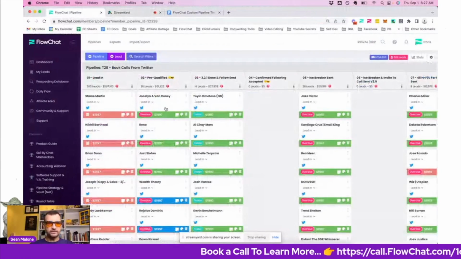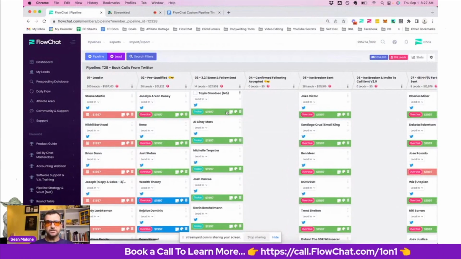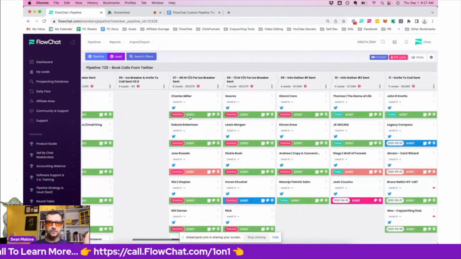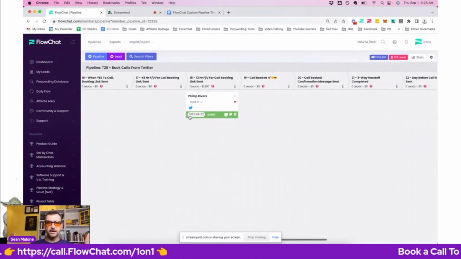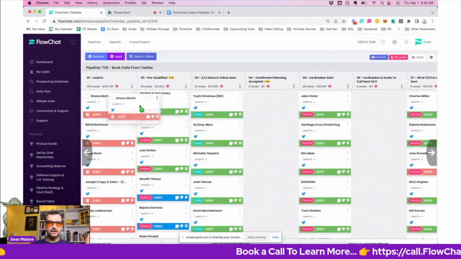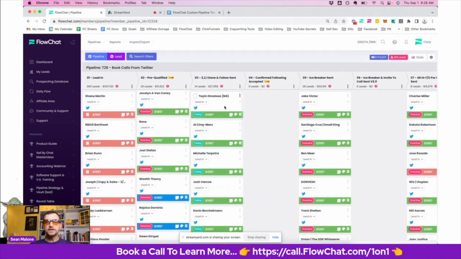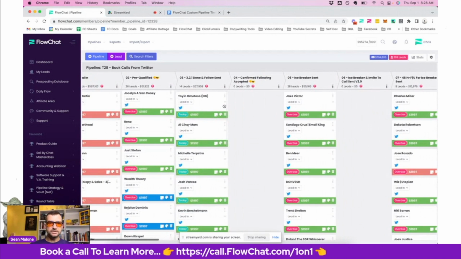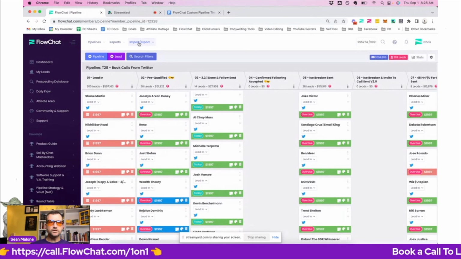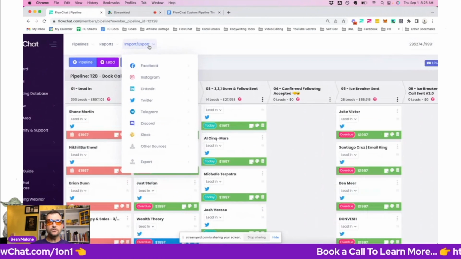So where are we? Last time I stopped, a couple of things have changed here. If you've never seen a flow before, this is a pipeline, from left to right. The objective here is to very simply drag cards left to right. If you've never seen this before, this tool allows us to import from anywhere on social.